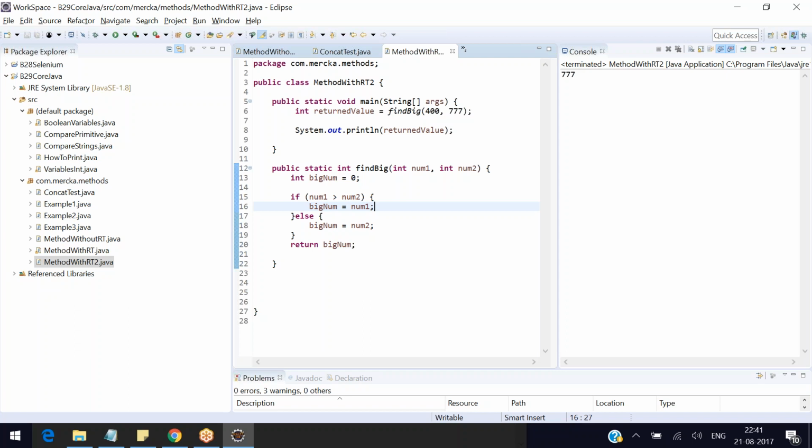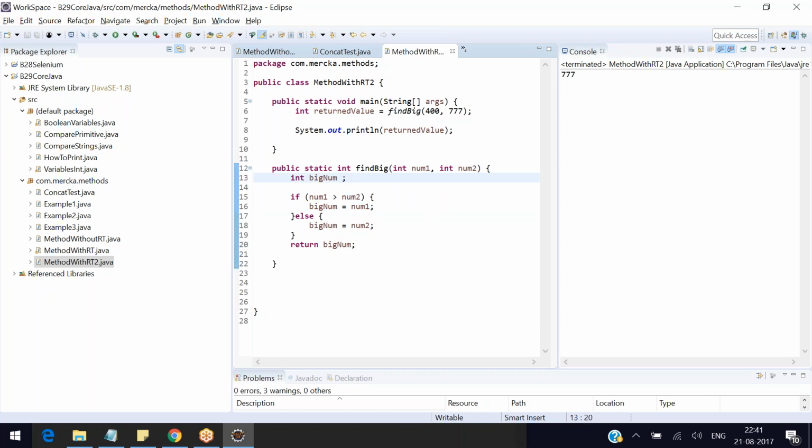Why have we initialized the int big number equal to 0? For the condition, not the if condition? There is actually a problem in Java. This is again a very good question, Ankit, I really appreciate it.